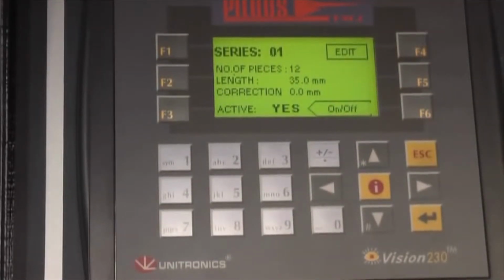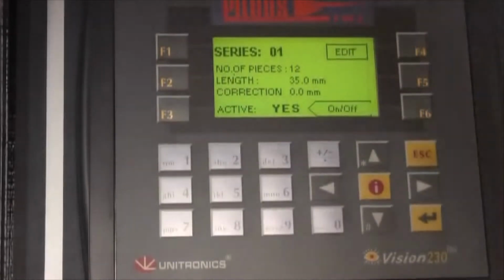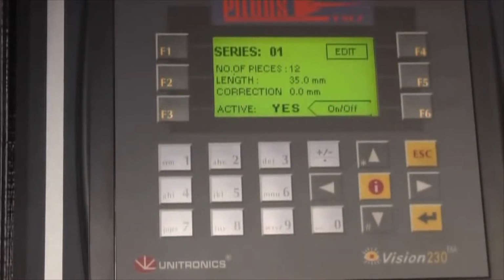There are 30 programs that you can store on the machine. You can run one program after the other if you wish. For instance, you might want to cut a 6 metre length into several different sizes. Therefore you can run one size, then the next size, then the next size. Or you might just wish to store programs for future use. So you have 30 opportunities to do so. That said, it's very easy to set the lengths and the number of pieces, so storing is a matter of choice really.